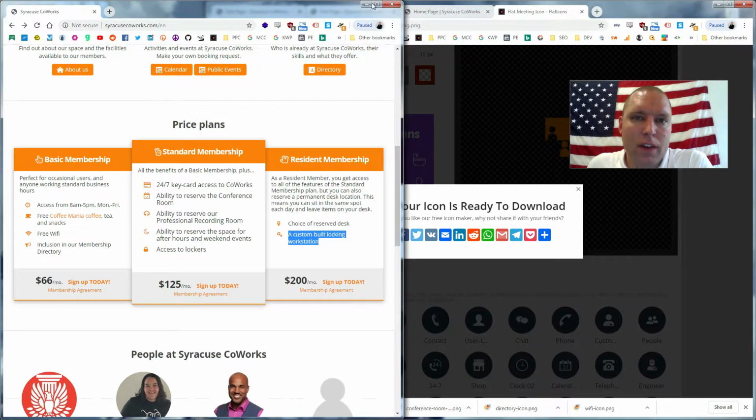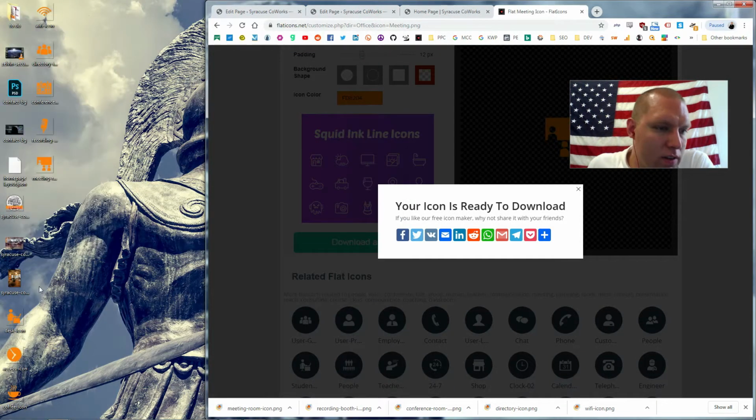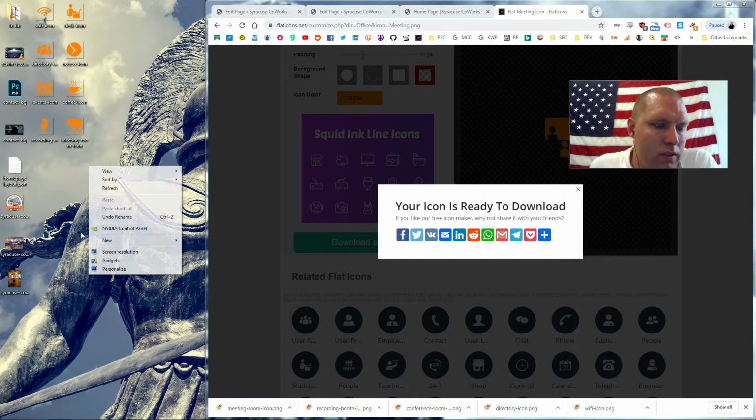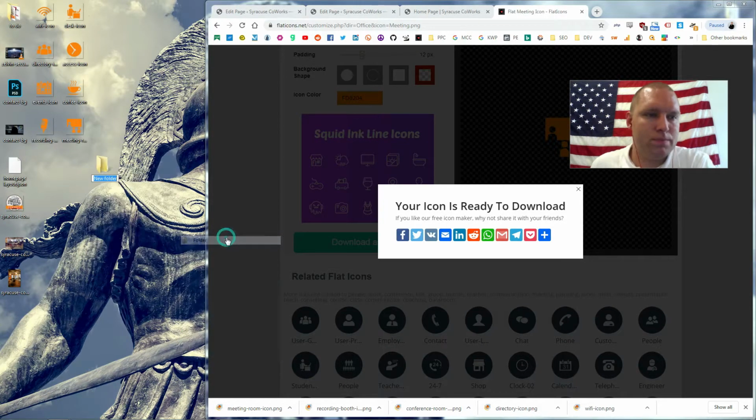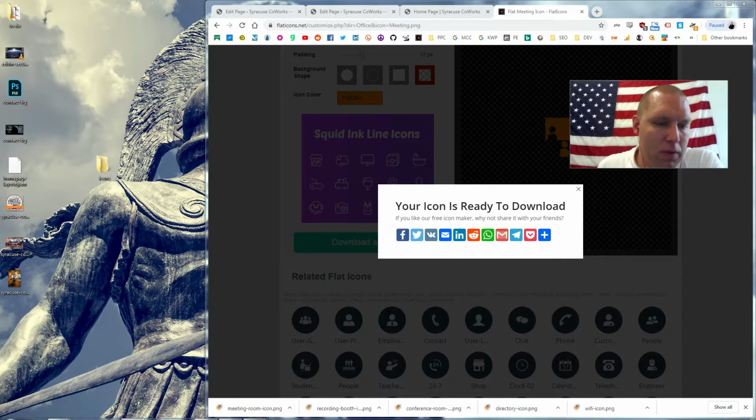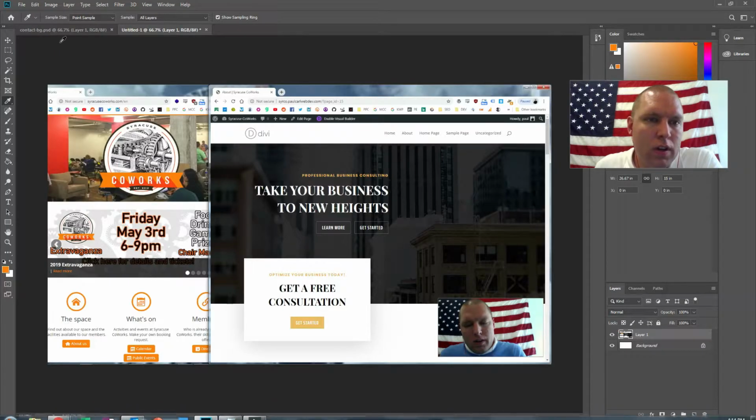So I'm going to rename that other one to events icon. All right, cool. So we got 8 here. I'm going to have to resize them all. So I'll just call this folder icons. I'm going to drop them in here. So this is a little shot of the old one when I was doing this. Get rid of that.